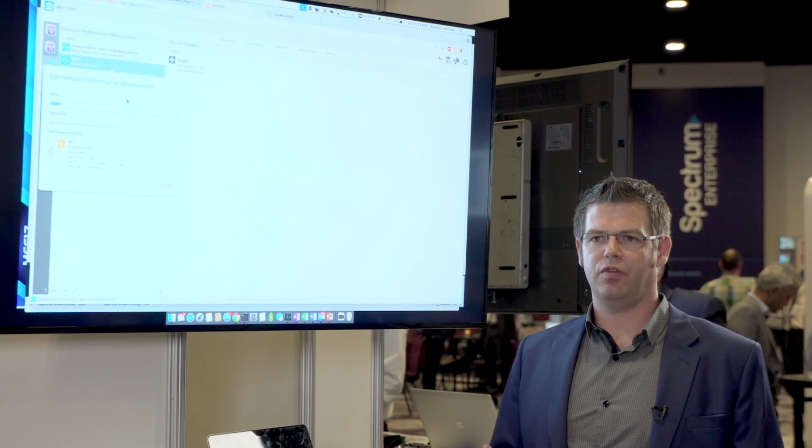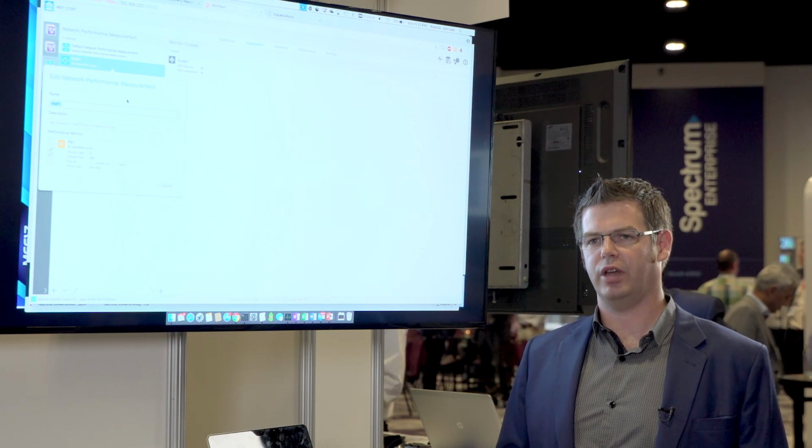This allows the overlay to understand the end-to-end performance between the virtual and physical CPEs in the SD-WAN environment, and we can make a routing decision based on that. Customers can associate applications to different classes of service that have different performance criteria, including probe rates and things like packet loss and latency requirements. And that concludes how we handle performance measurements and monitoring in the SD-WAN overlay.